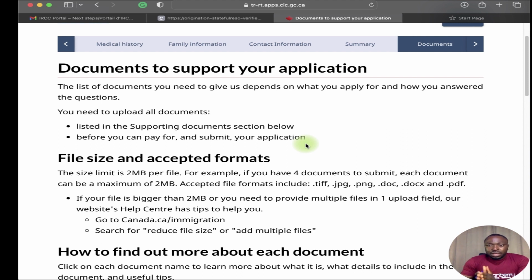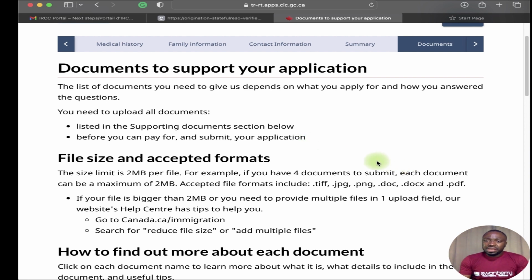The IRCC Portal is quite easy, straightforward, fast compared to the GCK. The GCK is still a very good means and a very good method. Yes. So if you prefer convenience, then IRCC Portal should be what you should take a look at and use.